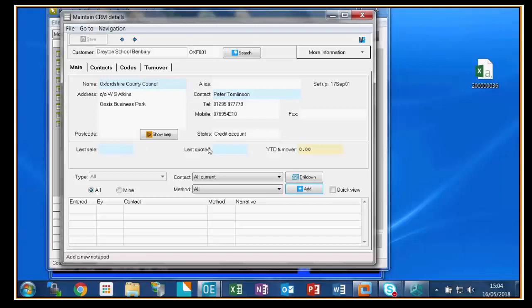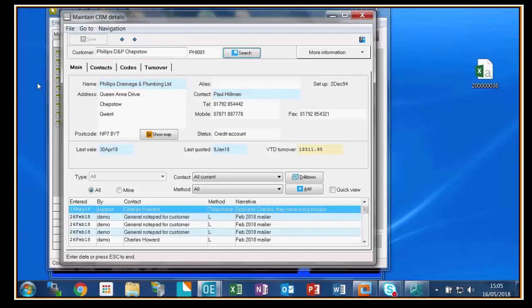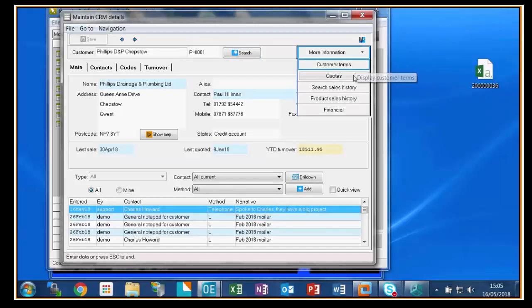So this is one that is not actually on the CRM. However, one I prepared earlier, which has been on the CRM on our system for quite a while, is Philips D&P Chepstow. And so we've got all this information about their turnover. We've got the more information screen where we can drill down, we can look at their customer terms, quotes, we can search sales history, we can look at one product and see what the history of the sales are on that, and we can look at their general information.